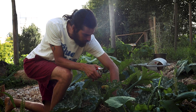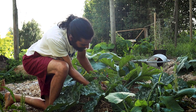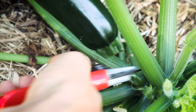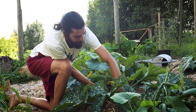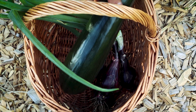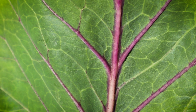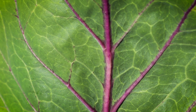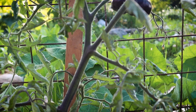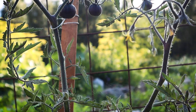The drought ended up causing an accidental succession sowing. Succession planting is when you grow seeds at intervals in order to maintain a consistent supply of harvestable vegetables. Some of the seeds I direct sowed did make it and will be ready to harvest on time, and then we'll get another round of harvest later on, which will be the plants I sowed in the greenhouse. It's great to feel how much we've learned in the last two years — a setback like seeds not germinating would have crushed my confidence during our first growing season, but now that we have a few seasons under our belts, it's easy to predict the problem and solve it.